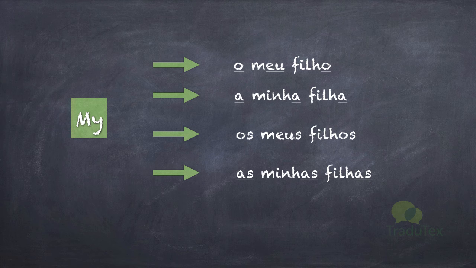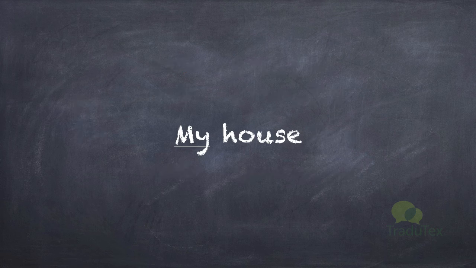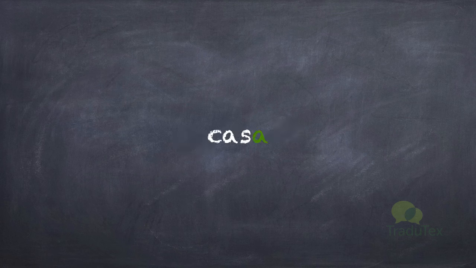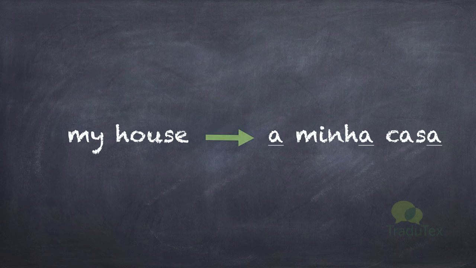So, let's have a look at a few more examples. If in English we say 'my house', to be able to translate the expression 'my house' correctly, we need first to know how to say 'house' in Portuguese. In Portuguese, house is 'casa'. You can see, 'casa' ends with an A — it's a feminine and singular word. So if I want to say 'my house', I say a minha casa. Everything goes feminine and singular: a minha casa.